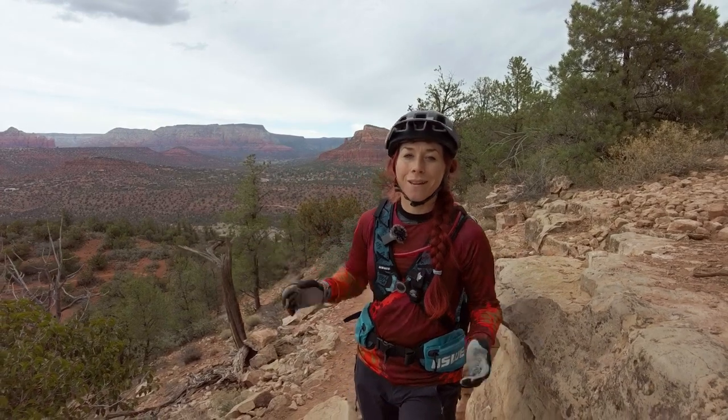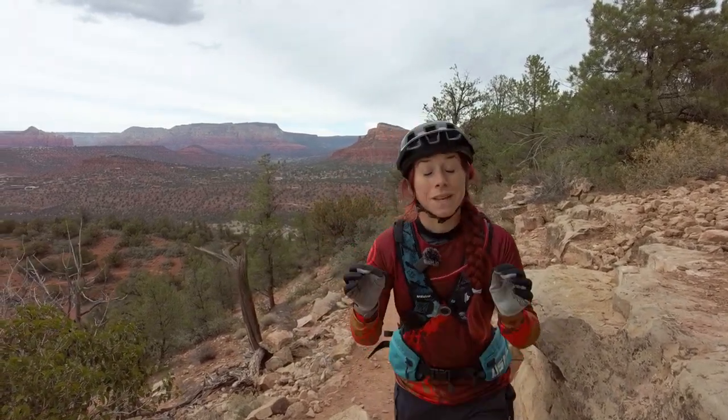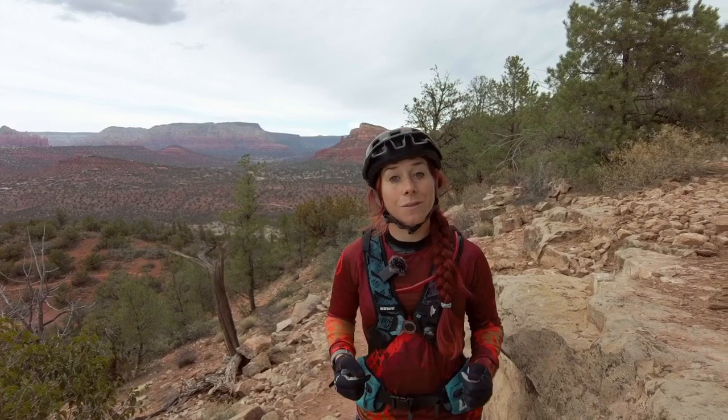We have arrived at the top of the trail, which is the entry of Highline Trail. And it's funny because I just met one of my watchers. He watched my hangover video and said, hey, if she can ride it, then I can ride it, and rode it and discovered that it wasn't as easy as it looked. It took him about 20 minutes uphill to get here. He's a pretty fit rider. It took us about 45 minutes, including filming.